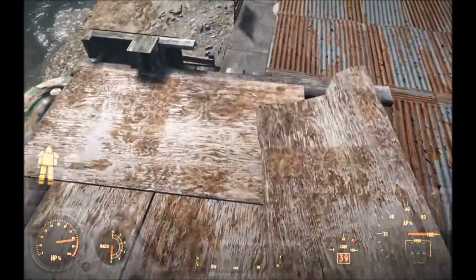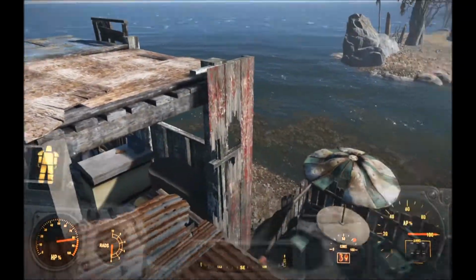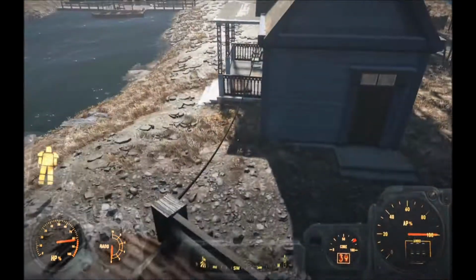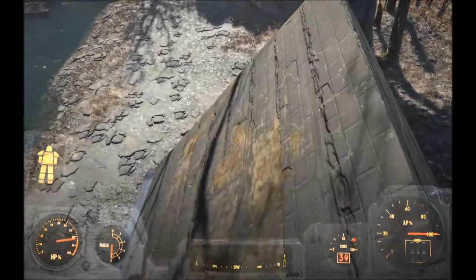I think it makes a bloody effective roof actually, and looks pretty good. Probably better than some of the ones that you actually get in the game. Yeah, so I've been using that technique a little bit lately. There's another kind of wooden flooring bit that you can put plywood on to make an effective roof as well.